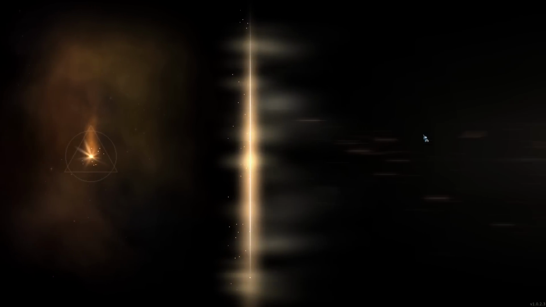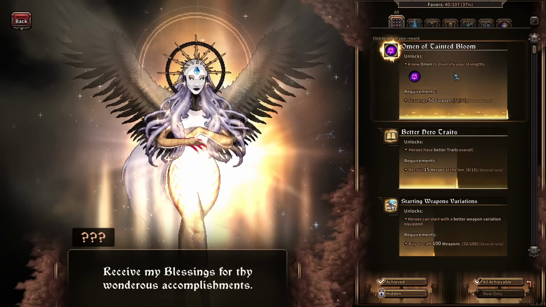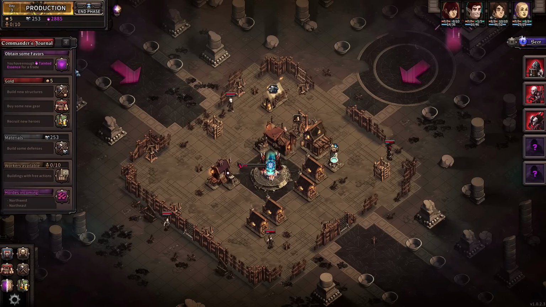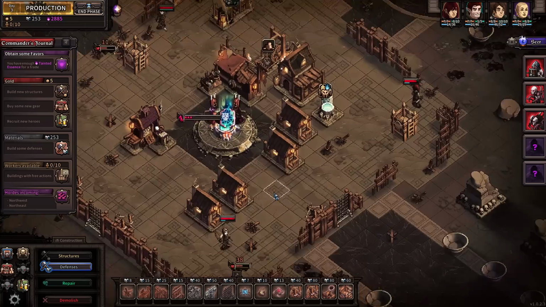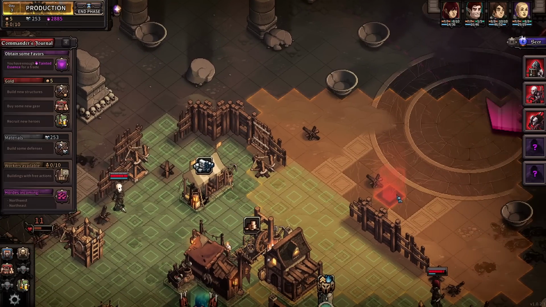Okay. Got another feat, clearing corpse piles. Tainted essence gains are increased by 30%. That's the flaunted right there. That is just straight up, you know, I don't need it. I don't need the help, so why not?